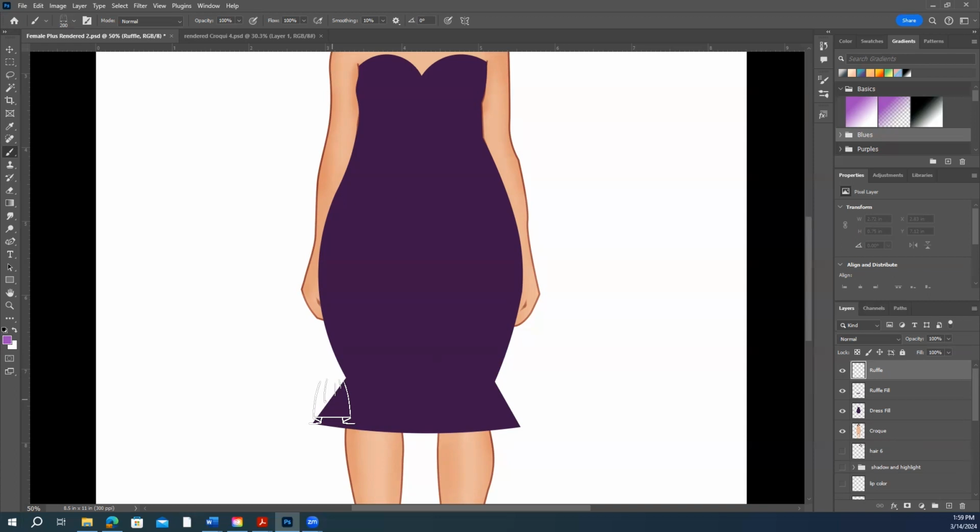Yep. And now I need a little bit curve. That's fine. And it looks fine. We can adjust it. If you want to move it down, you can go here and use your arrow.